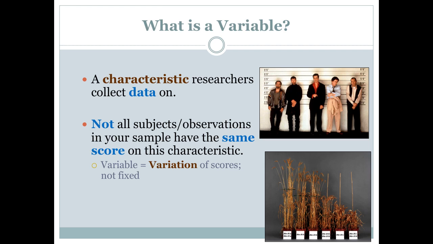As the word implies, a variable is something that is not fixed, but varies from person to person. For example, we want to study if there is any association between height and weight. Height is one of the variables and weight would be another. We can then measure both for each participant from our sample, and then we can run our analysis to find that association.